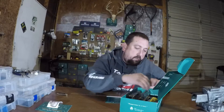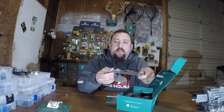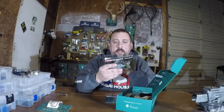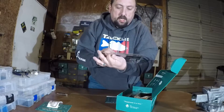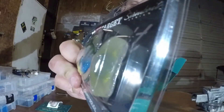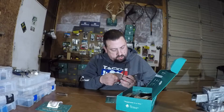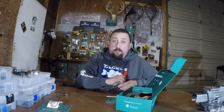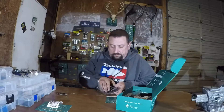Live Target sunfish swimbait. I think I've got this one before, but not in this color or exact pattern — it's a completely different pattern and shape than the one I got. So it's not a bait I have by any means. It's their swimbait series — they've got the real heavy tails, and this one's even heavier. The pattern is a natural bluegill, four and a third inch, seven eighths ounce — this thing's pushing a full ounce. It's going to take a good rod and good line to throw this bait.